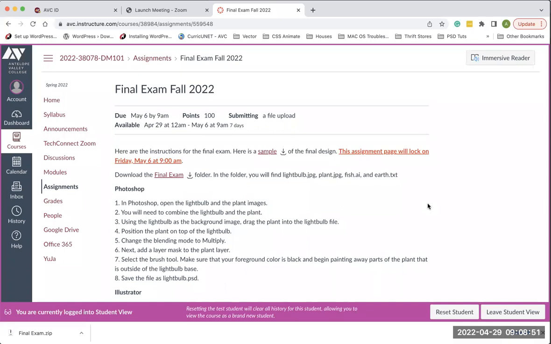For the Photoshop one, you're going to go back to the composite image or basic photo masking lecture. And then you are going to go back to the pen tool lectures for the Illustrator part of it. And then again, review any of the InDesign lectures that I've done the last couple weeks, if you need a refresher on something for the InDesign portion of it.